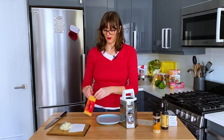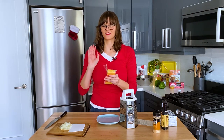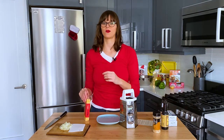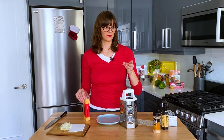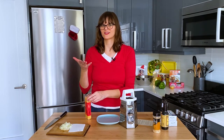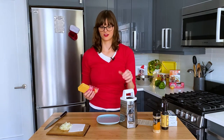Okay, the other prep work I wanna do is to grate our cheddar cheese. I made a point to buy a real block of cheddar cheese instead of the pre-shredded cheese because I've complained every single time that it calls for shredded cheddar cheese. When I use shredded cheddar cheese, it doesn't mix well. I'm talking about the party sandwich loaf. I'm talking about the cheeseburger pie. I feel like it happened a third time, but I'm not gonna let it happen anymore. One of my lovely viewers commented that the reason the shredded cheddar doesn't mix well is because it has cornstarch on it to keep it shredded. So I feel like if I use a block of cheese, it will mix in more with the mixture. So that's what I'm doing.